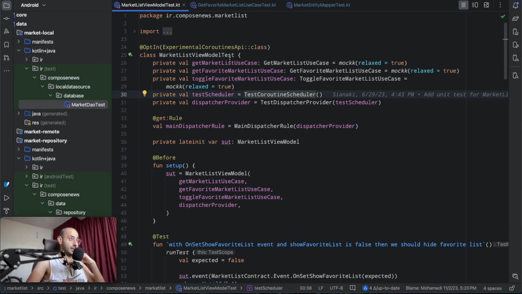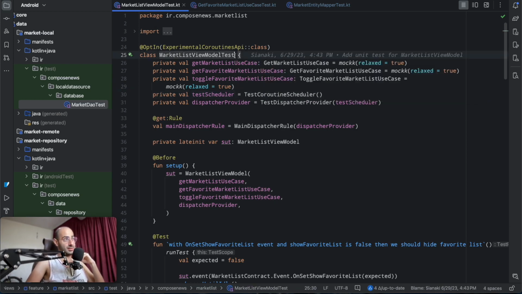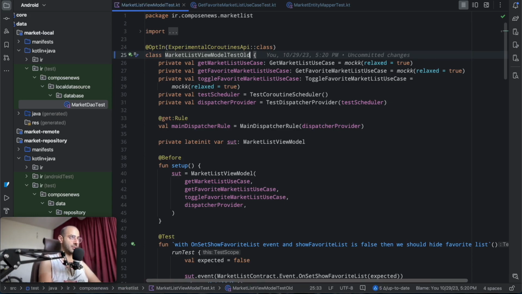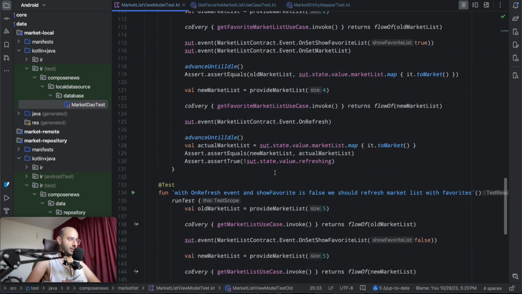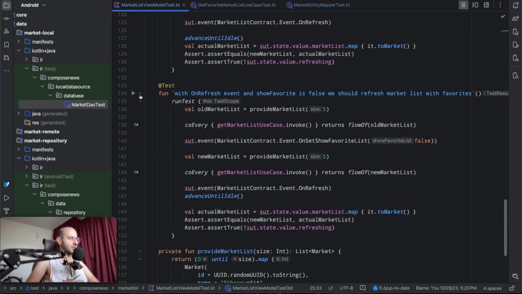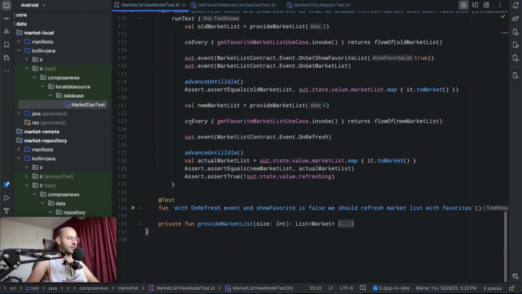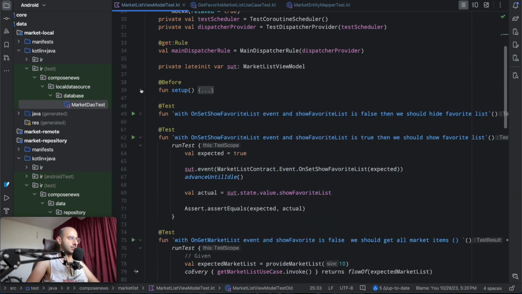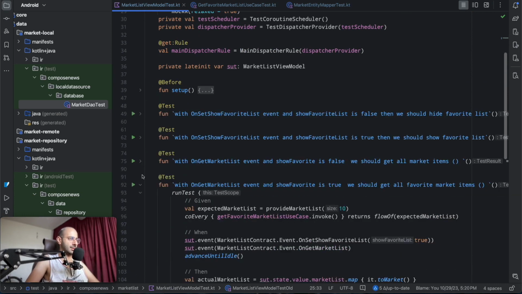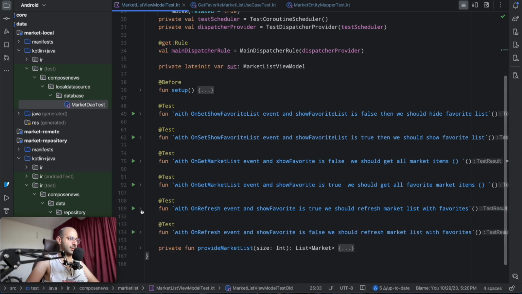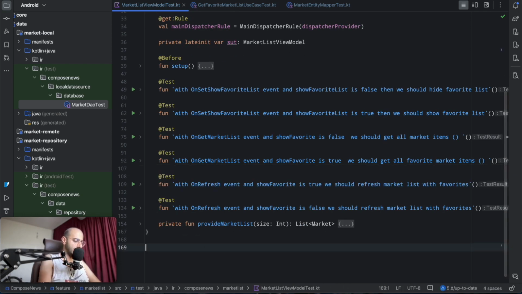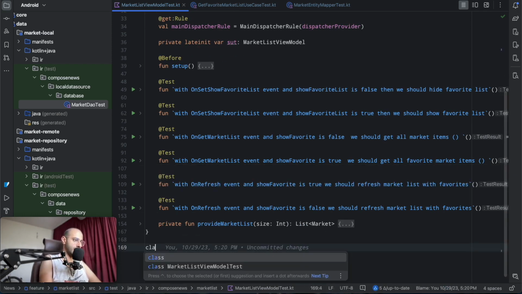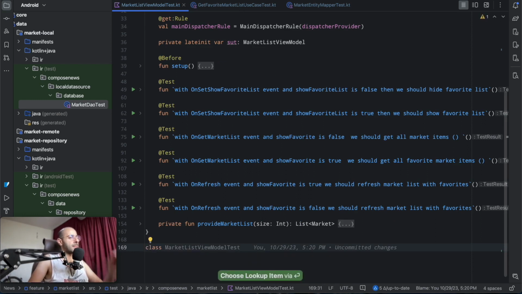In here, as we did, we renamed this name, and let me close all these functions to have more space. Before test. Good. Let's create its class.